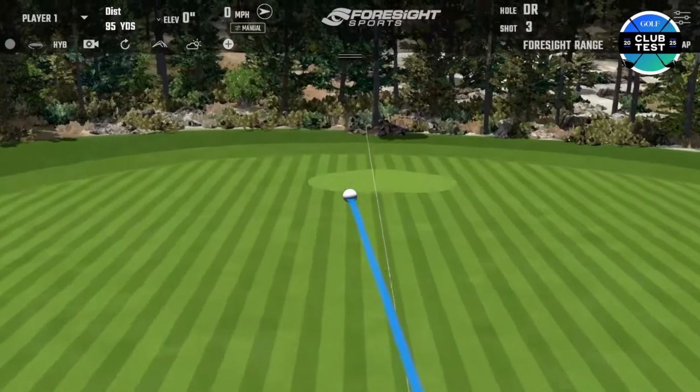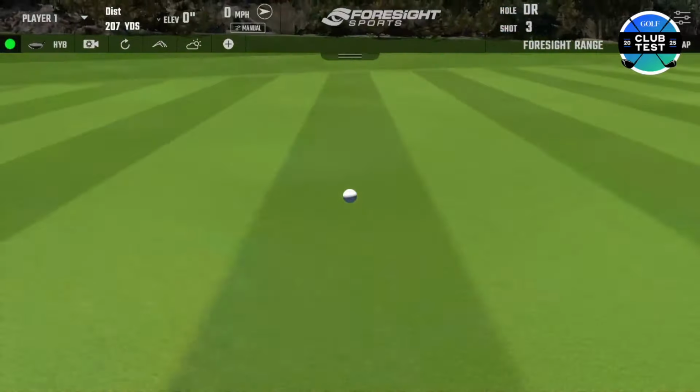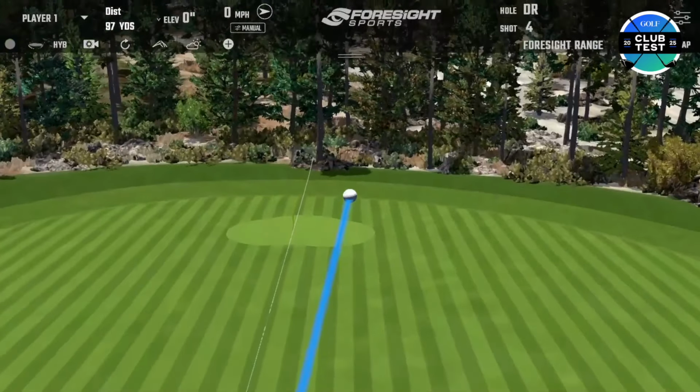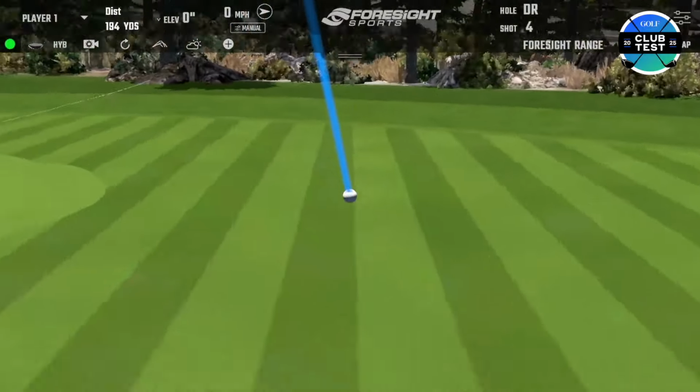There she is. So typically, Wade has a little bit of left miss. Okay. So the setting we put on the hybrid, B1 for the Titleist head, a little flatter. Hopefully get that start line a little more right. Yep, that sounded good. Yep, that was good. Hold it off, don't go left. Shaft feels really solid. Shaft feels really stable, really nice.